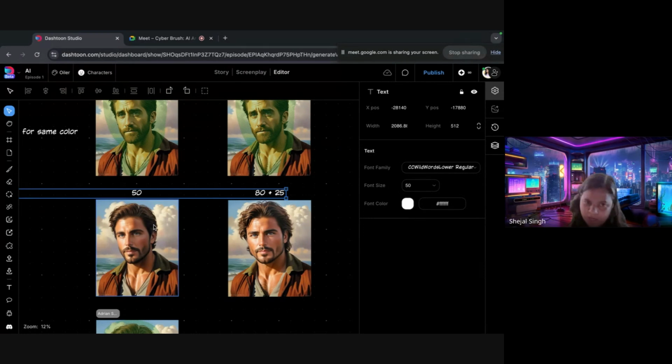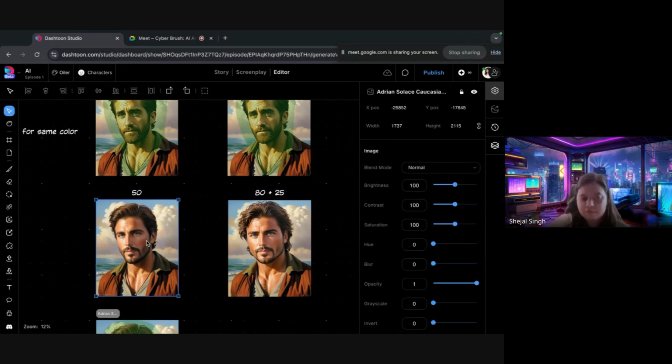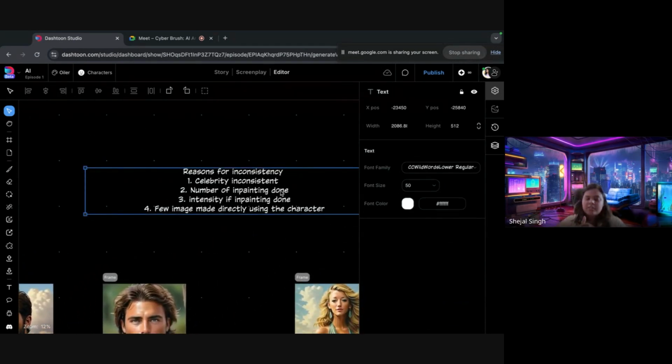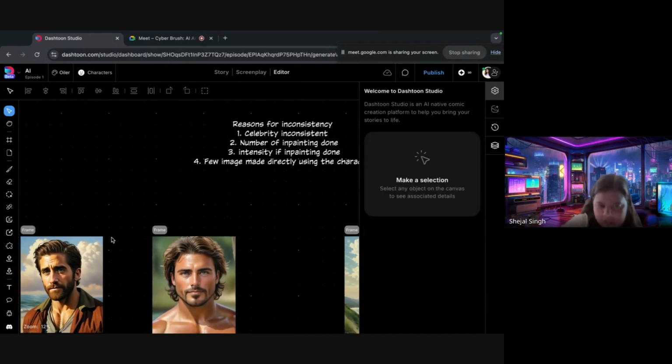Now, the reason this sometimes gives inconsistent images is, let's understand this. Sometimes the celebrities themselves are inconsistent. I don't have an example right now, but I know that a few celebrities do not come with the right amount of facial hair and so on. So in one of the images, they will have too much facial hair, and in another, less.